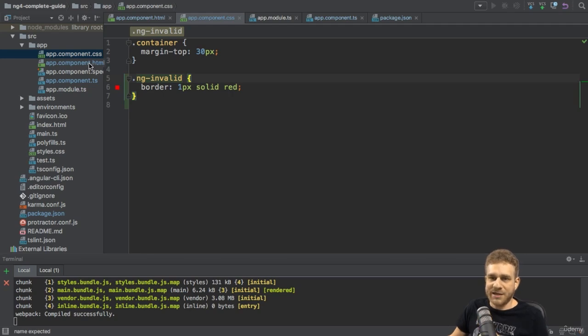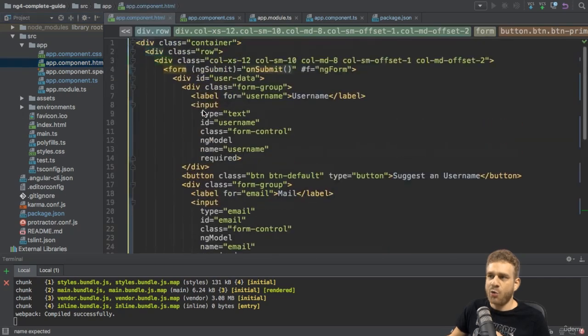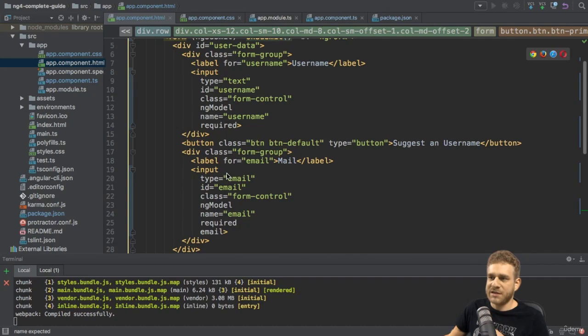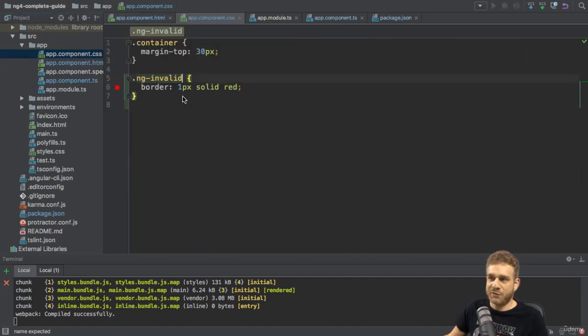Now there are a couple of ways of doing this, and it's all just pure CSS logic. One idea would be that we want to be inside of the form element, but then it would still place these red borders around grouping divs. We will have a look at what I mean with this later. So the best way is to simply be explicit that we want to add it on inputs, for example.